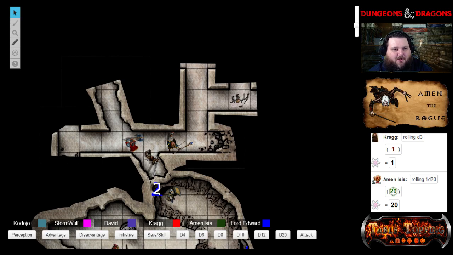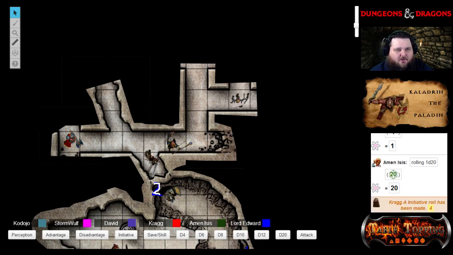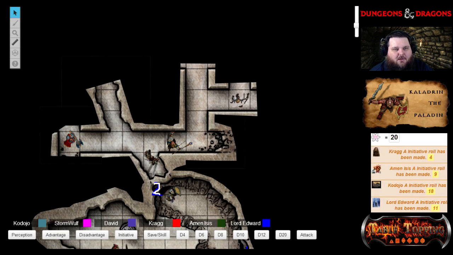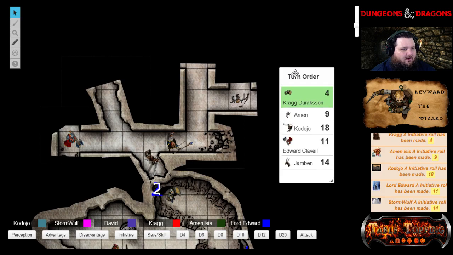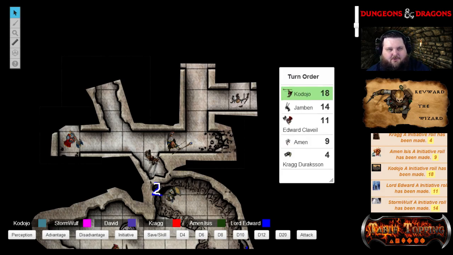Alright, so we're going to go to turn-based now. Everybody go ahead and roll initiative. And we will go ahead and do turn-based now, because everybody is doing their own thing. Of course, the one time I roll high for initiative. Alright, so let's see, let's get this over here. Alright, Kadojo, what are you doing?